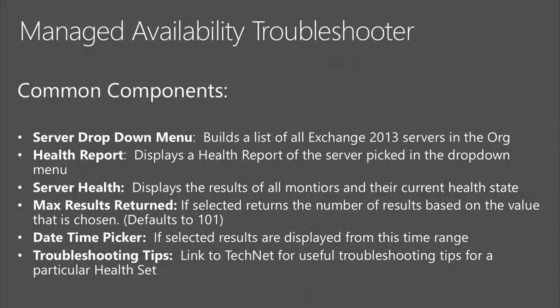So, like I said, some of the common components here is the server drop-down menu. Again, that only runs after you connect to the PowerShell URI. The health report, we all know it displays a health report of the server picked from that drop-down list. Server health displays the results of all monitors and their current state. I love that one. The max results, I already told you the default is 101. Put in 10,000 and see what you get. It will work. It'll pull it. And then we also talked just briefly about the date time picker and the troubleshooting link.